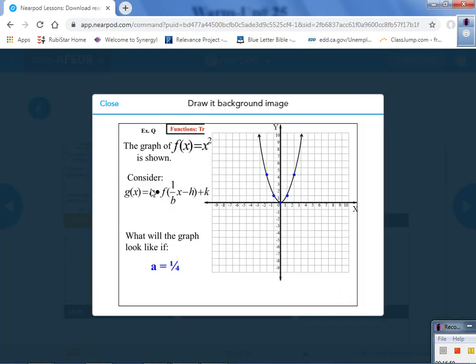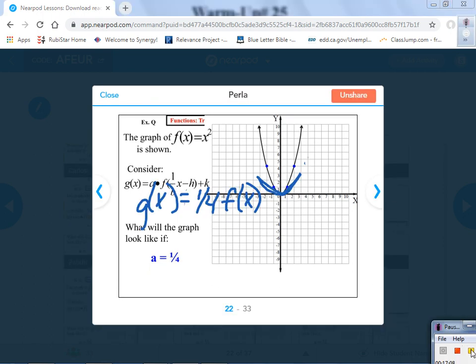Lock your toolbar. I want 2 things. Don't do it on paper. I want it on the screen. You only have 40 seconds. I want you to show me the graph and write me the rule. Ready? Go. All right, we're good? Yeah. All right, let me advance your screen.